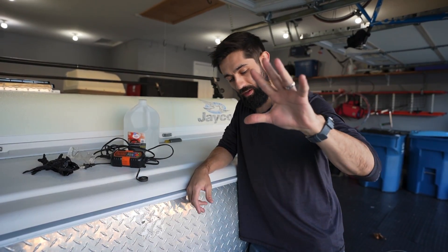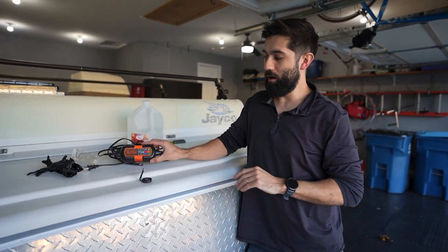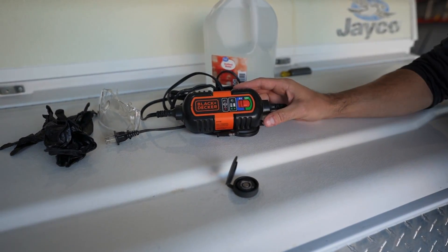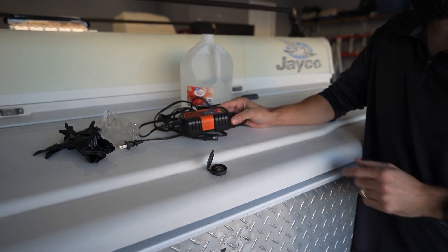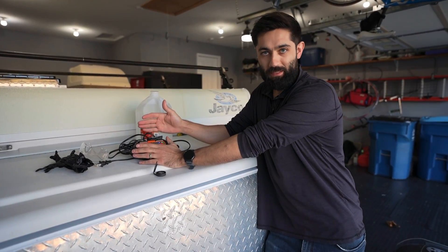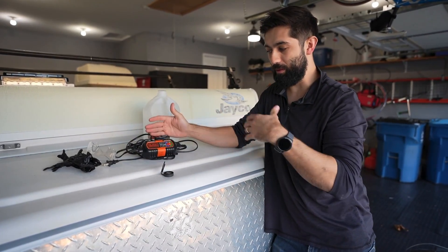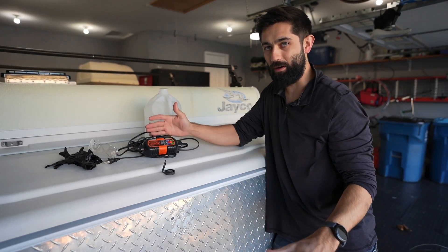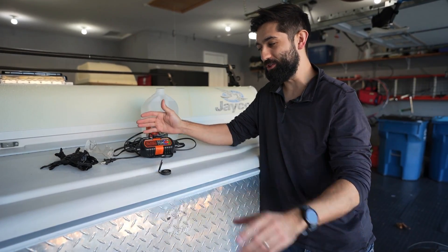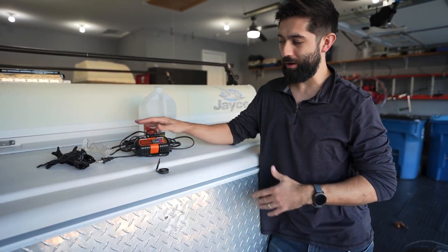So what do you need to maintain this battery so it doesn't turn into a 20 or 30 pound paperweight? First things first, get some sort of battery charger slash maintainer. This one is a Black and Decker, super simple and basic — it's a 1.2 amp battery charger. You can go relatively inexpensive; this one's about $25. You can go more expensive and get more features, maybe push more amps so it charges faster. But we're talking about an $80 lead-acid battery here, so I went with the more economical $25 option, and we've had this for a couple years with no problems.